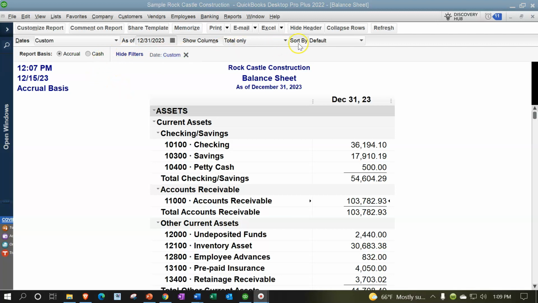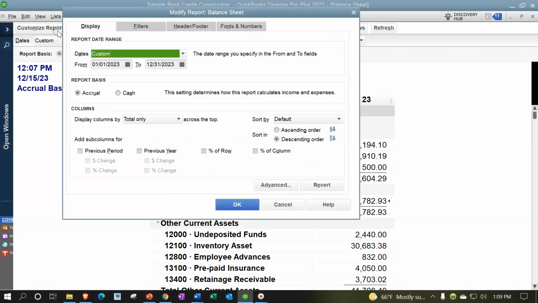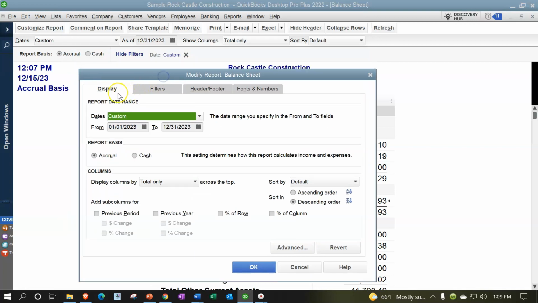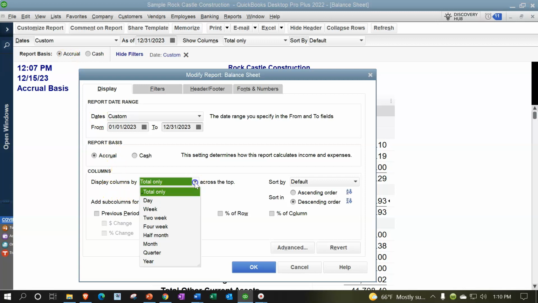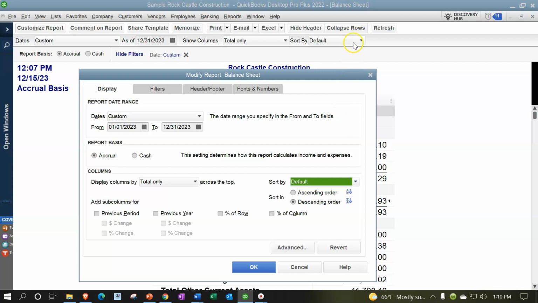So notice a lot of the stuff in these ribbons is going to be redundant if you go to the customize area. If I go to customize reports, which we'll talk more about in future presentations, this first tab, the display tab, a lot of it is redundant. You've got the dates here, you've got the drop down dates here, but then here you've got that first customized date, which is up in the customize area, which is nice. So you often have to go into here to get to that if you need it. You've got the accrual versus cash, which we looked at, which is once again redundant. And then we've got the display columns on the totals, which is right there, so that's redundant as well. And then you've got the sort by formatting here, which is in essence up top.